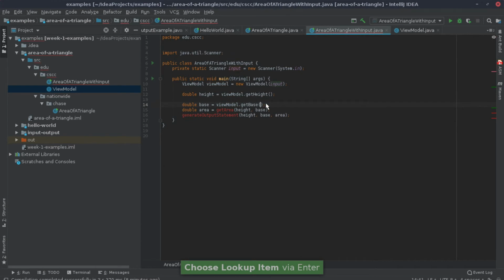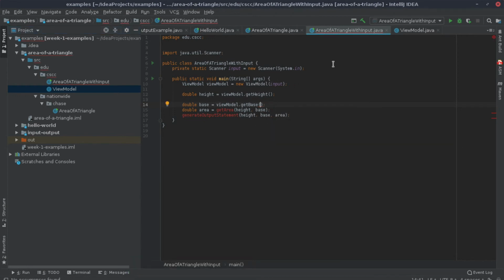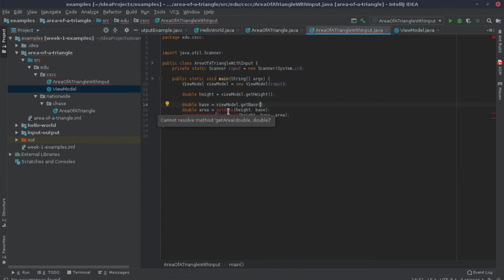Okay, and again, I'm not going to pass the base in anymore. So I'm just going to remove that parameter from the method. Again, I use a shortcut to do that. You'll notice that it updated it automatically for me. And then I'm going to do the same thing here. Okay, and I'm going to pass the height and the base for now.